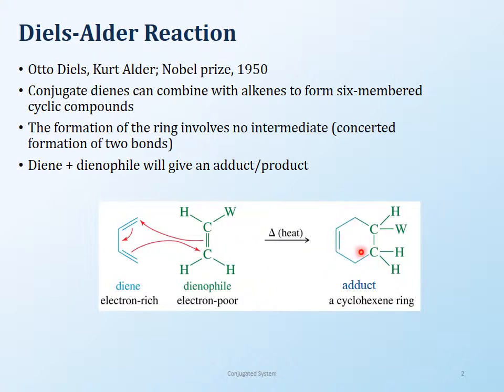Typically you will have a cyclohexene ring here because you have a 6 electron system reacting. These arrows tell you again about the concerted mechanism. We talked about the concerted mechanism back when we formed epoxides. So in epoxides you have a concerted mechanism, and here also, which means there is no clear start of the arrow, no first one or last one. Anyhow, it's a neat reaction, and all you need is heat and maybe a non-polar solvent like benzene, toluene or hexane, and boom, this reaction is done.